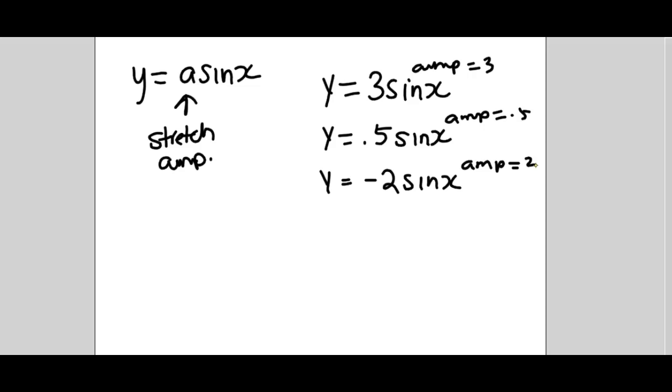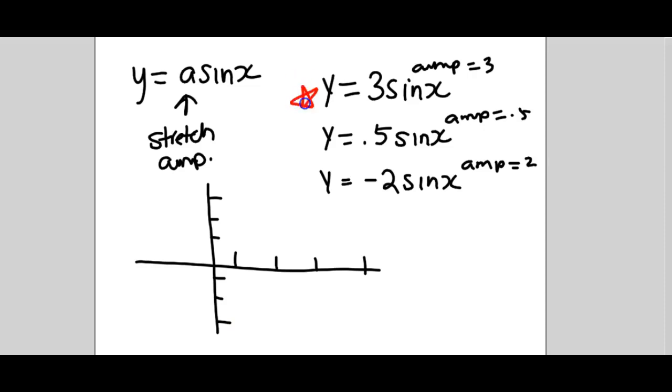Okay? So if we were to draw these out, remember there's always 4 movements. And this first one, our amp is 3, so we're actually going as high as 3 and as low as negative 3. Okay, so for our first one, maybe I better get some different colors going here. This is the red one I'm talking about. So we start at the origin, we go up to 3, back to our x-axis, down to negative 3, and end at our period length. Our period length being 2 pi.